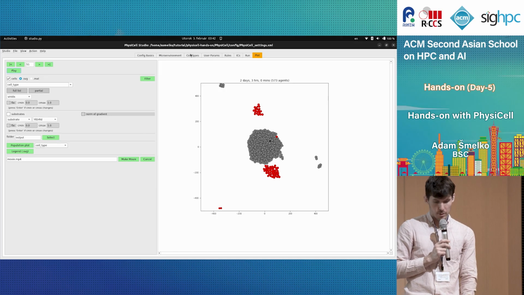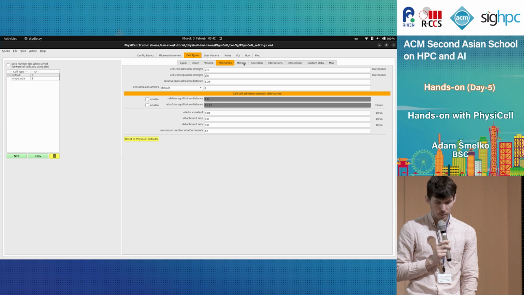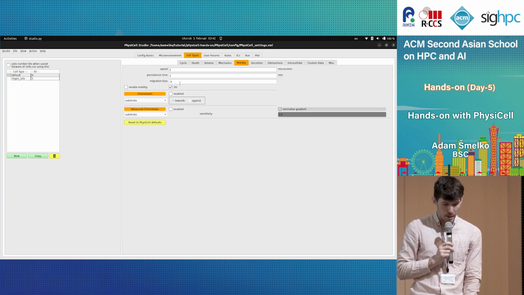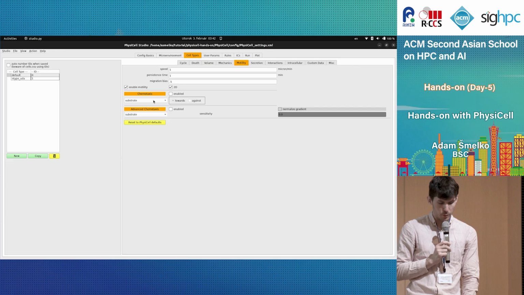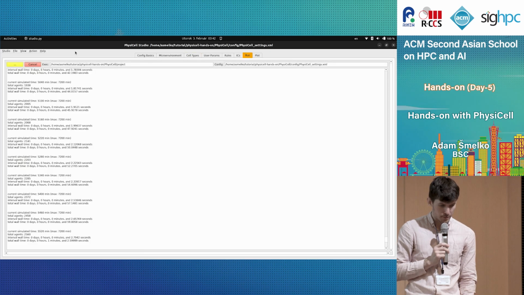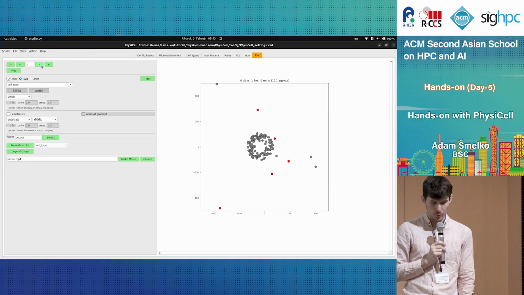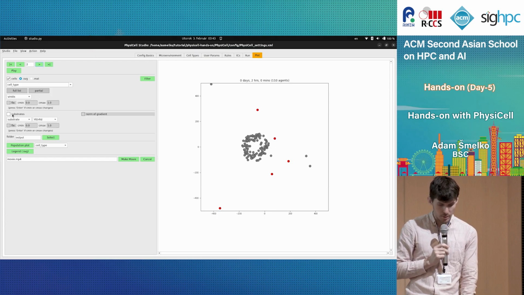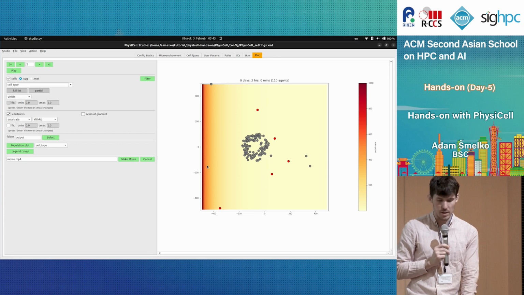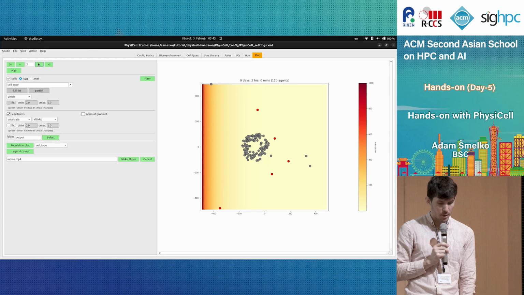The next thing we can do, we can actually give some logic to the cell through the motility tab. Here we can enable the motility so that a cell would by itself move either towards or against the specified substrate. So here I enable the chemotactic motility. And if I run it once again, you see that the cells are very quickly coming towards the left wall, which, if we also tick the substrate, you would see that the substrate is here. So they are just following the substrate gradient to know where to go.